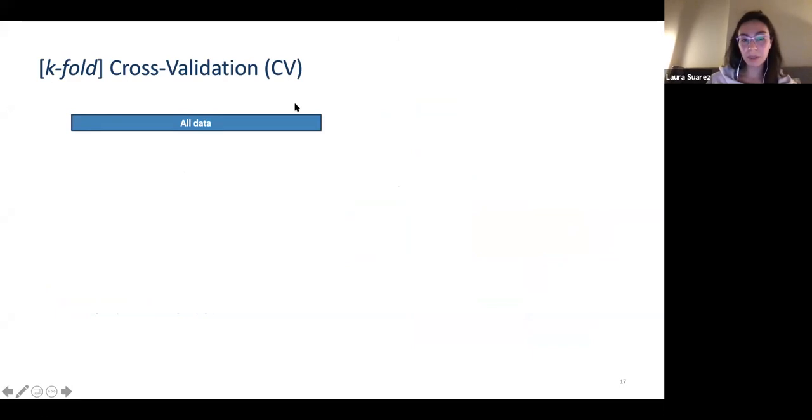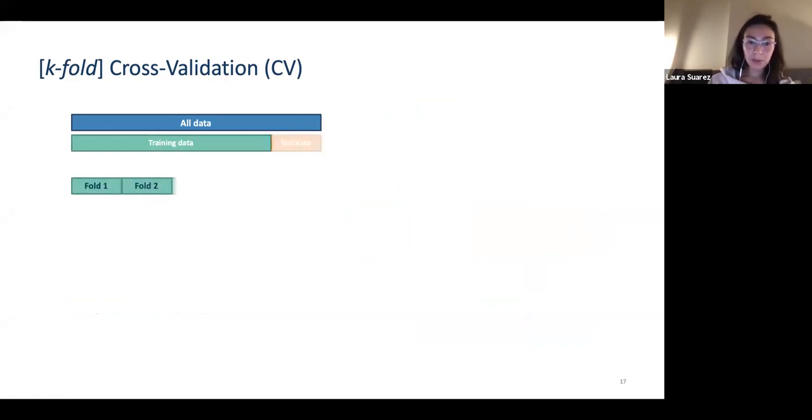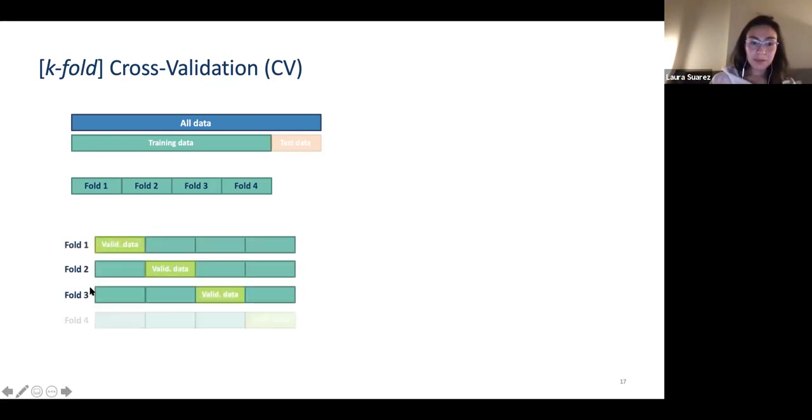So as I said at the beginning, we have all our data and we divide it into a training set and a test set. But now we're going to further divide the training data into a smaller data set. So as I mentioned at the beginning, we split our data into training and test, and you completely forget for now about your test set. So now we're going to do different subdivisions of our smaller training data set. Each of these smaller subdivisions is called a fold. So for every subdivision, you have your training data and you have a temporary data set that we're going to call a validation set.